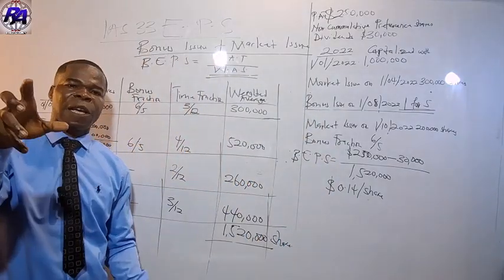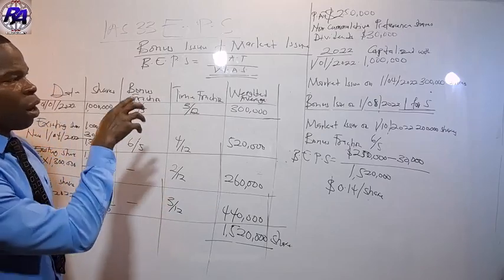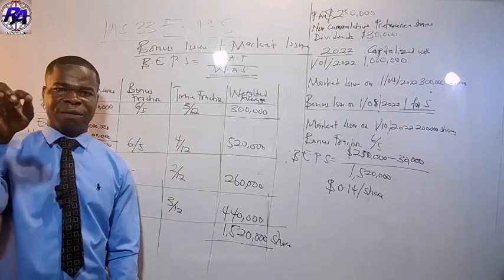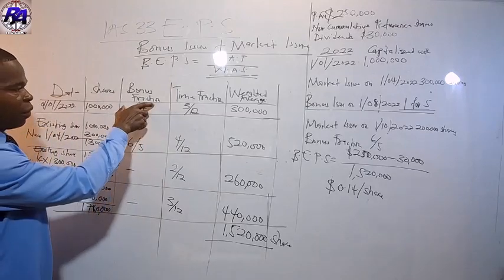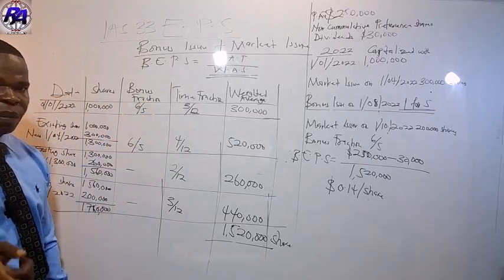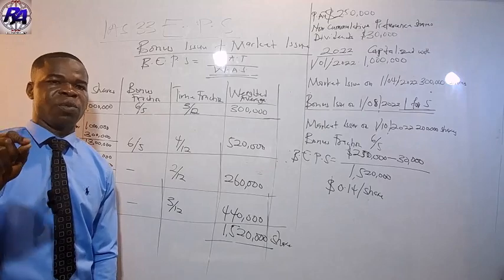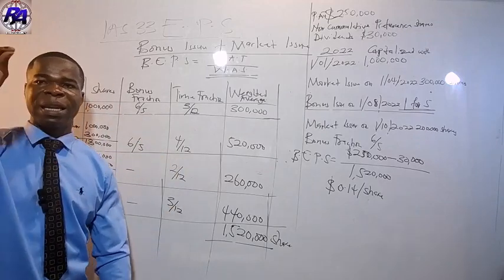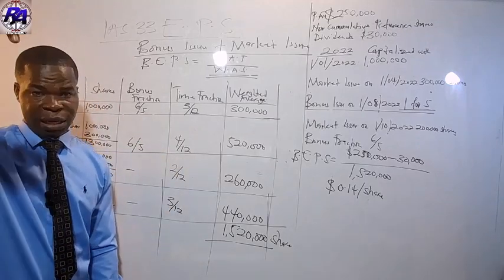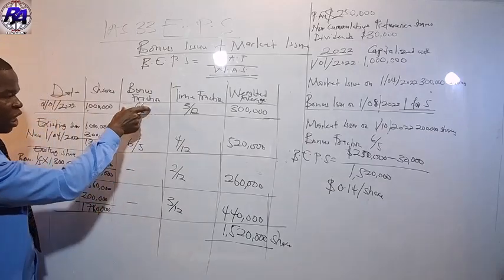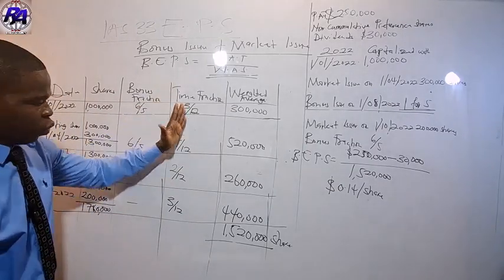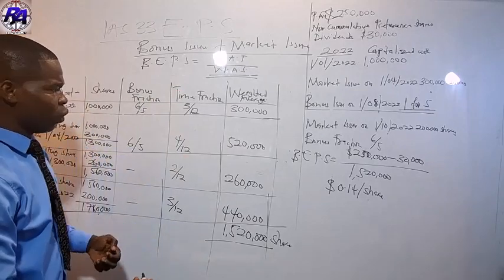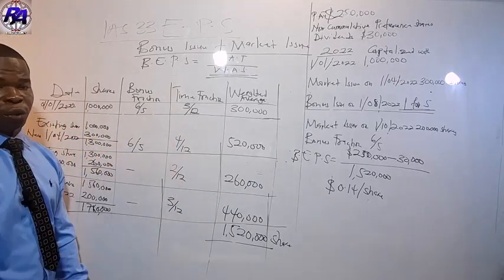So this is how to determine your basic earnings per share when there's a market issue and then there's a bonus issue. Remember that the bonus issue will have to come with a bonus fraction, and the application of the bonus fraction will take place up to the date of the bonus issue. So that from the date of the bonus issue, you don't include the bonus fraction again, but you will continue with the time fraction. I think you can also use this particular approach, the single approach.